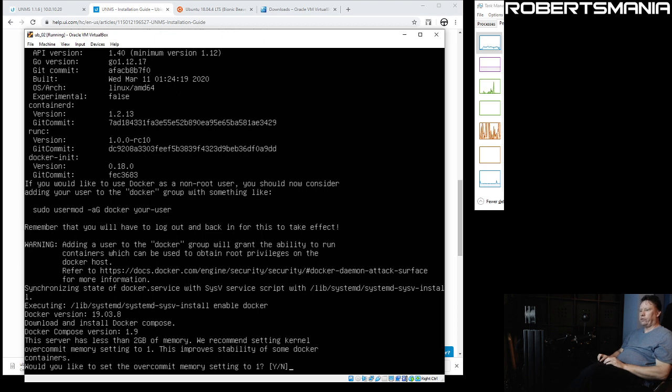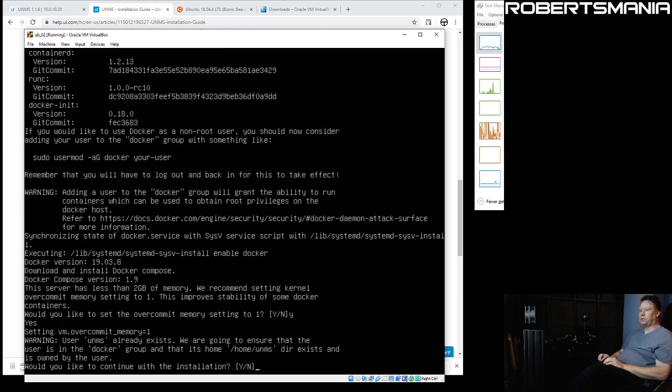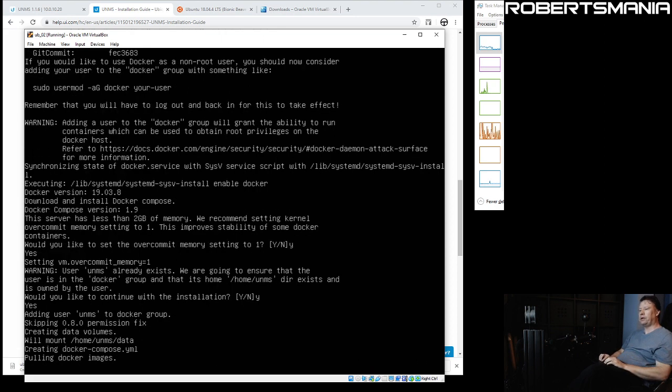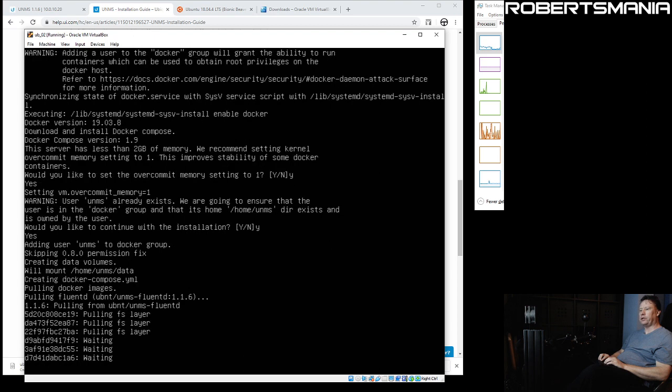We're going to use the overcommit memory setting. You're only using 2 gigabytes of memory. I guess we might have used a different username. It's warning us that the UNMS user exists. Normally, I think it creates that user, but I'm going to go ahead and continue with the installation.